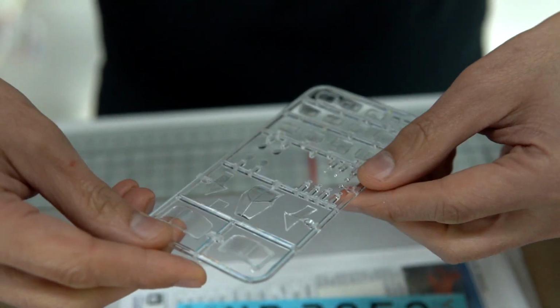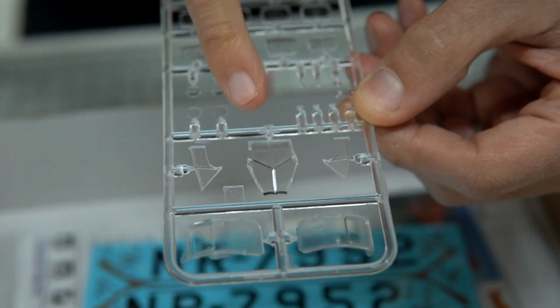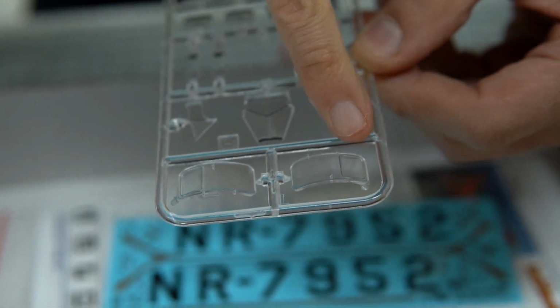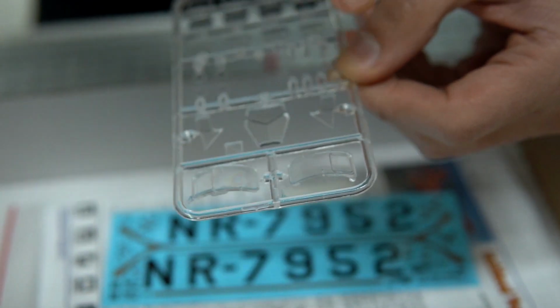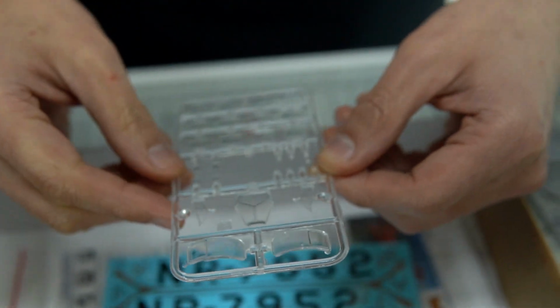Pull it out of plastic so it's easy to see. And see how fine the framing is around the cockpit areas, and then around the doors. The doors are actually clear so that you don't have to have a separate clear part for the window. That helps by reducing gaps, because quite often when you're trying to put the clear into there, you have a big gap. You just have to paint that red to match the rest of the aircraft.